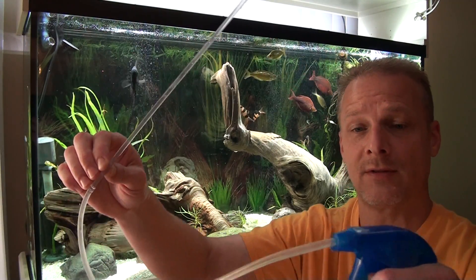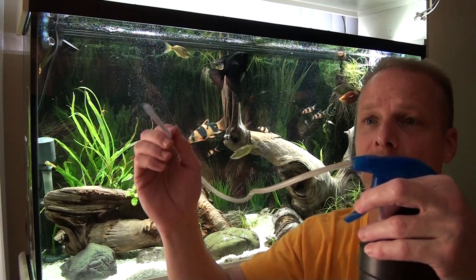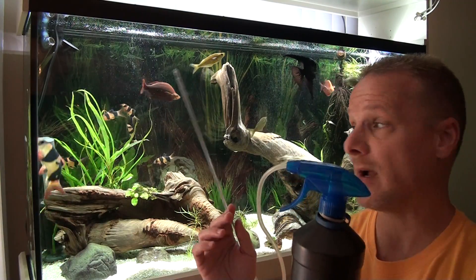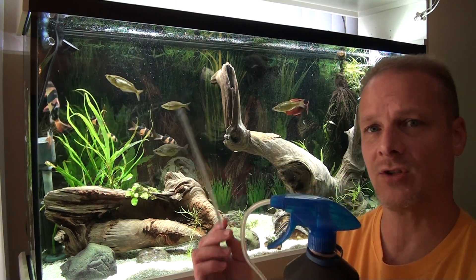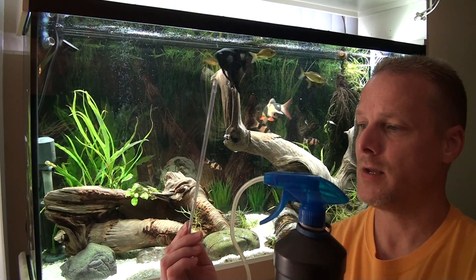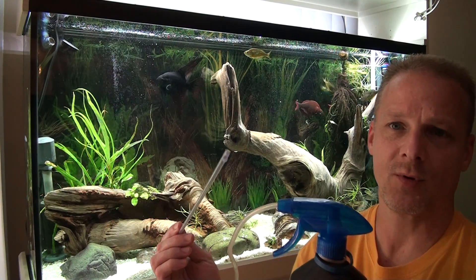This definitely makes it easier. All you do is turn the filters off on the tank, reach this down to where you need to treat, and start squirting. You'll be able to see the air bubbles working their way through, and you'll see it blasting — the black beard algae will kind of move when you're doing it. You can overdose, so there's no way to really measure how much you're putting in. What I do is work sections of the tank at a time depending on how much there is. If there are just a few spots needing touch-ups, you can do them all at once. It basically turns into oxygen as it mixes into the water. I've actually had fish swim right into the spray and nothing happened to them — it might burn their gills a little if they stayed in it, but once you spray they take off anyway.